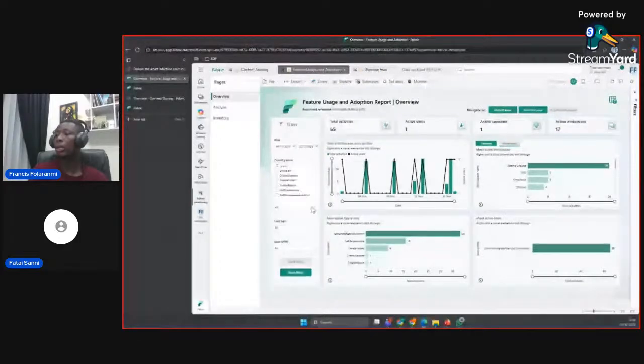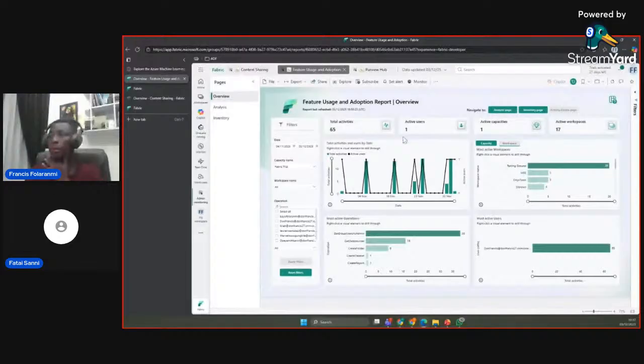I can pick on any workspace that I want, and then the operation type, for example a dataset was created, or get admin user, or any operation. Then the user type: is it a user principal or a service principal?